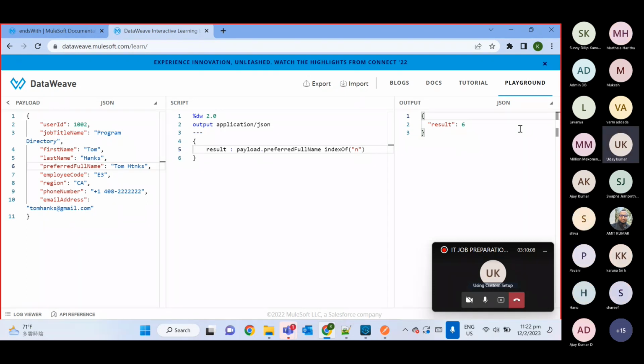If there is any duplicate character, then it will take the index of the first character. Let's say we have here something like TOMTOKS, and I'm checking for O. You can see it's taking this first O.